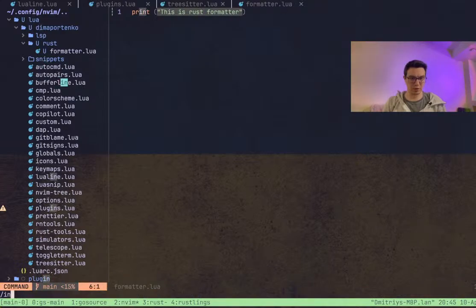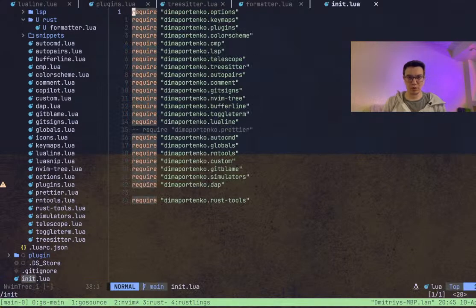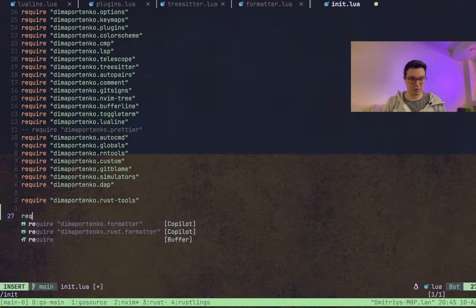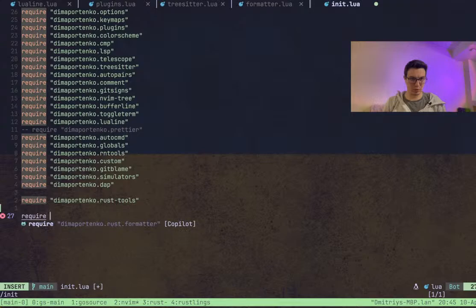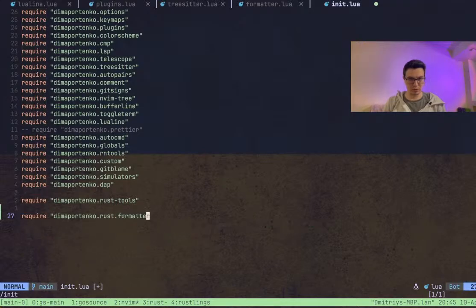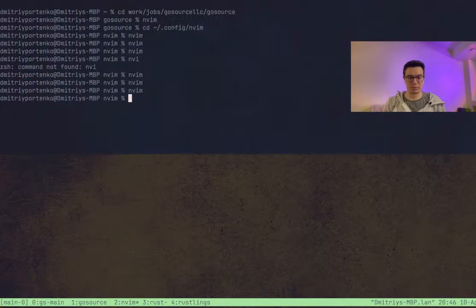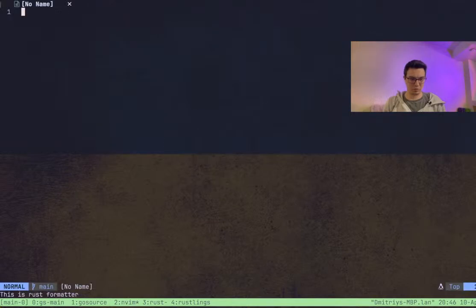And let's go to init Lua. Require. Yeah, you see this is the Rust formatter print here, so we are good.